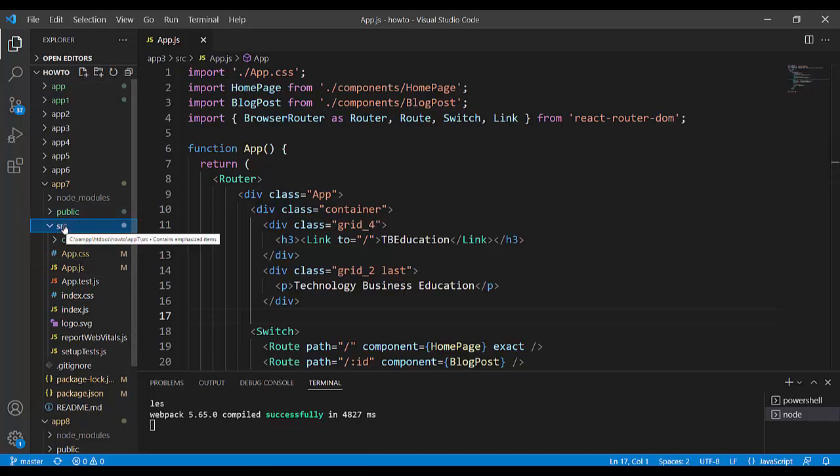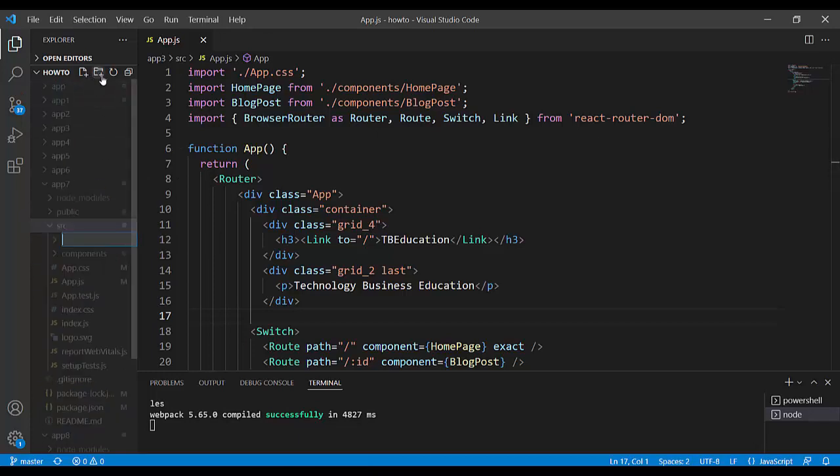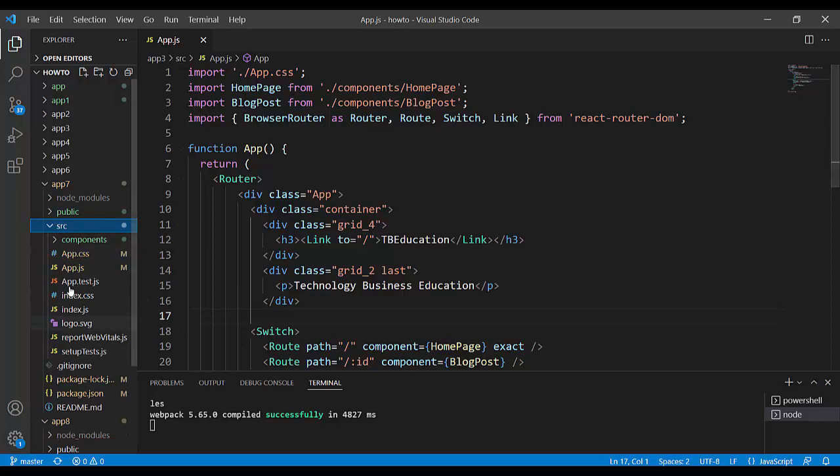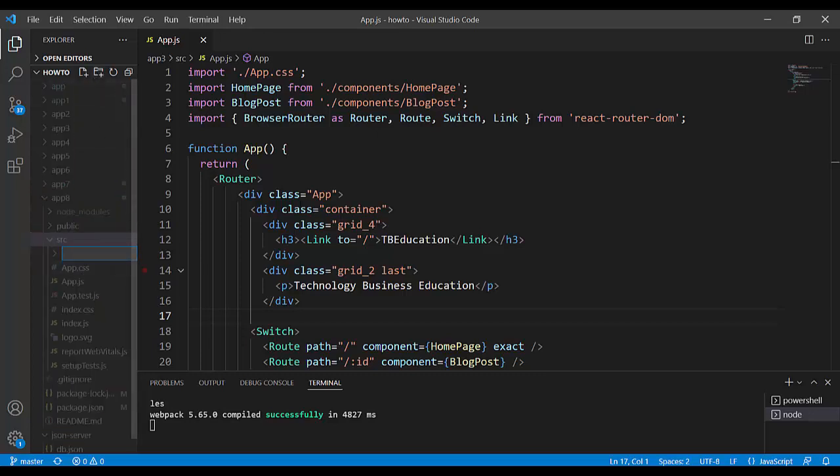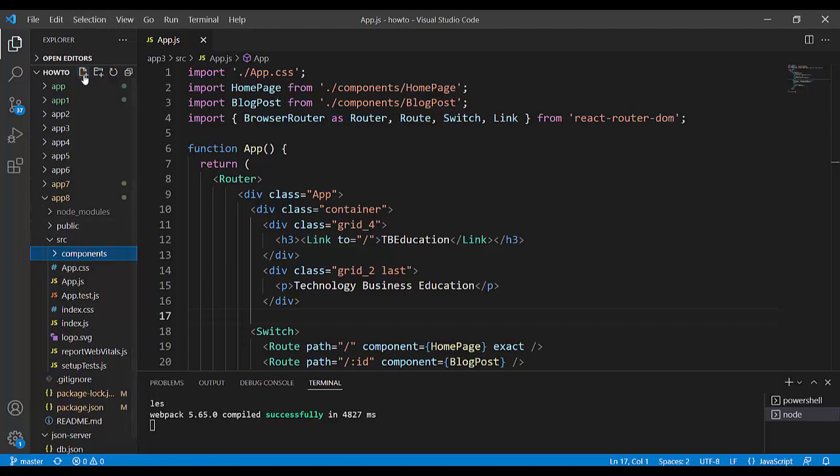I'm going to create a folder components. Pardon, I opened app 7 now. Escape, close 7, I work on 8. In src, components. In that folder components, I create 3 files.